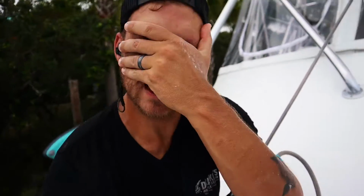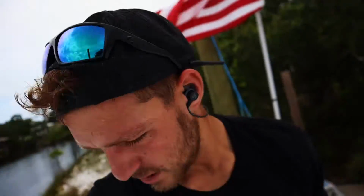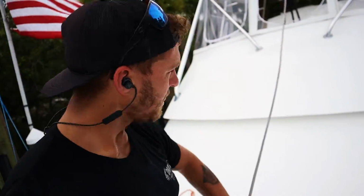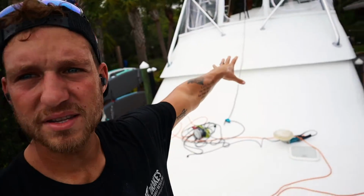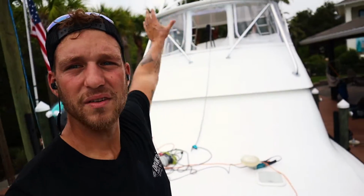First things first, let's go over the brow. This brow right here is gonna be the front half of the boat. So let me hop down real quick off my little rope here. We're gonna be doing the front half of this boat. If you don't know what a brow is, the brow is going to be the front. A lot of the times the lower area will be painted black, and that'll actually be called the mask. But it doesn't have a mask on it, so we're just gonna call this whole front section the brow, okay?